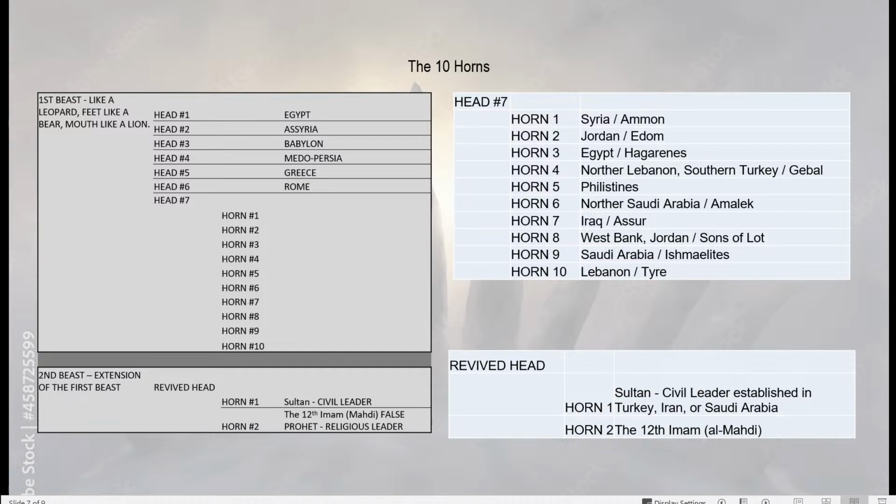So given that, are they nations with the same foundation that exist during the same time period? Or could they be just nations that have existed throughout history that subscribe to the same kind of rule or government system? Well, if we're keeping to the same idea that the he-goat in Daniel is the reference, then those four empires existed at the same time. So it wasn't something that was sequential through time. That's a good point.